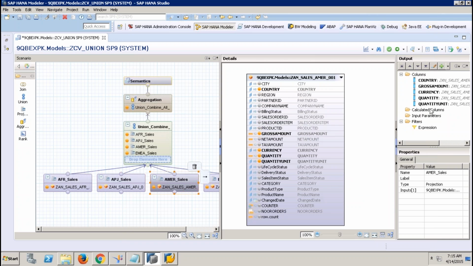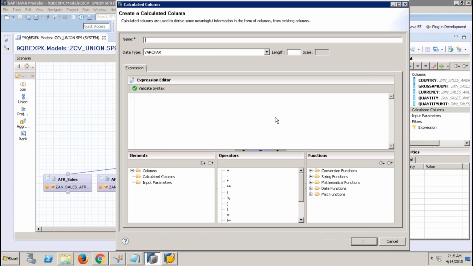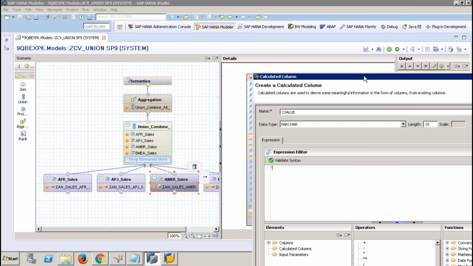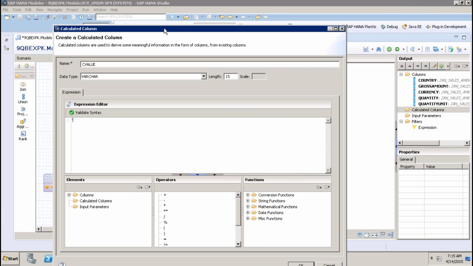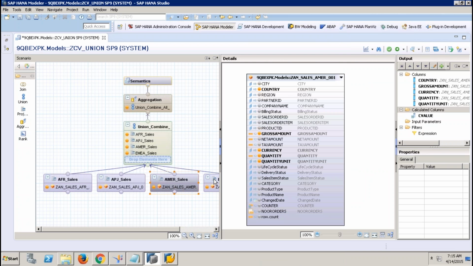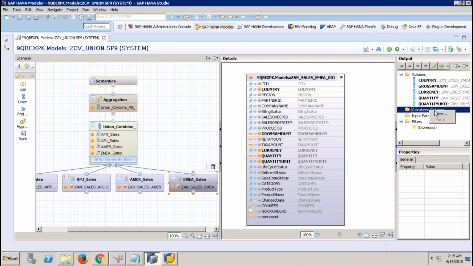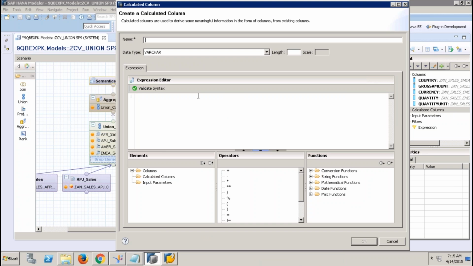I'll go to the next one, create a calculate column, C value, I think this is the AMER node. Next one, C value.